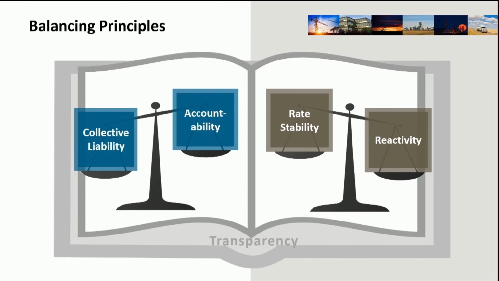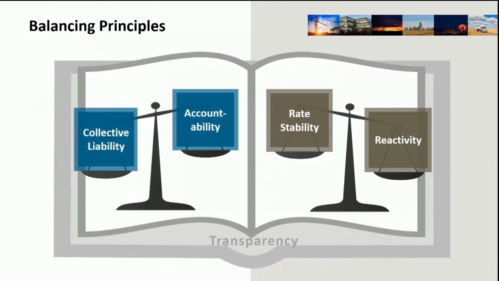The current rate model is based on some key principles, and some of those principles are competing principles. For example, collective liability and accountability. Under accountability, premiums paid by current employers should cover the costs of their injured workers during the premium period. This principle covers what we call intergenerational equity. Current employers should not be paying for the claims costs generated by past employers, nor should they be subsidizing the claims costs of future employers. It also covers something called intragenerational equity, meaning employers that incur costs should be responsible for the costs associated with those injuries. A fair rate making model encourages workplace safety and effective return to work policies by financially incentivizing employers' positive behaviors.